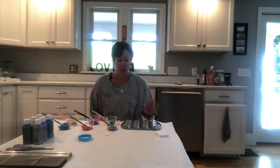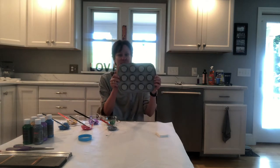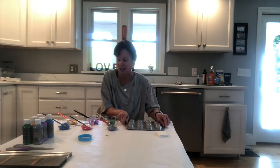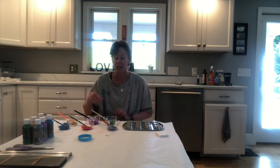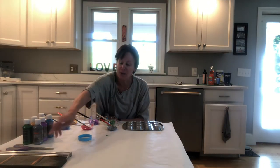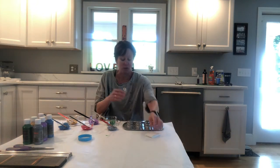Anyways, so today what we'll need for our art project is a muffin tin. I chose a smaller one, but you can use the bigger ones if you'd like. You'll need tempera paint, which I already put into cups with paint brushes. You'll need paper and either a paper cutter or scissors to cut your paper into the size that will fit on top of the muffin tin, like that.